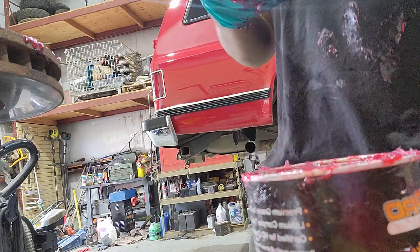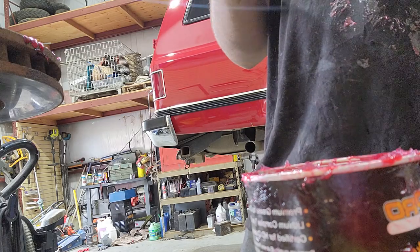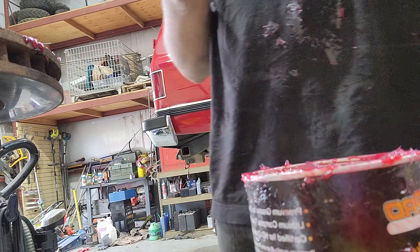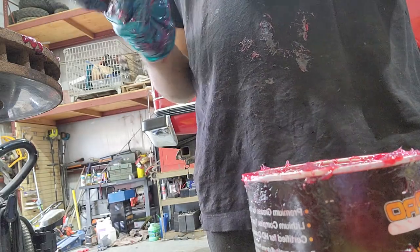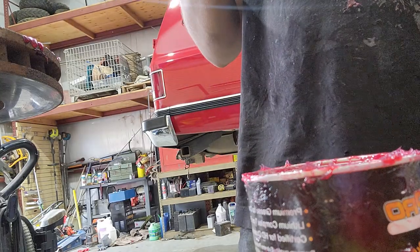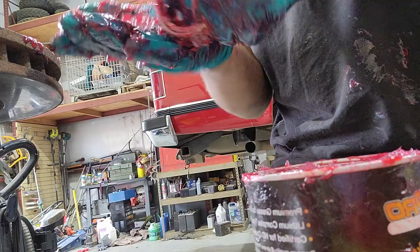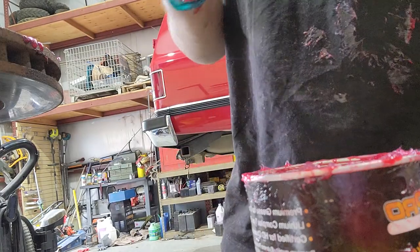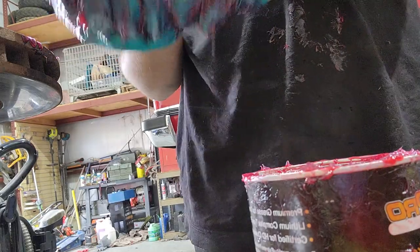And throwing this stuff away, like a really dirty rag or a dirty glove, in case of a fire, this stuff burns and burns and burns. Grease fires are the worst. Oil greasy fires, not fun. I have no idea how flammable this stuff is, but I do know that having it around is not good. So try to save as much as you can. Try to use as much as you're pulling out. Put back as much as possible. And then when you're throwing this stuff away, all the rags and the gloves, make sure you throw them outside. Put them in your outside trash can. We have a dumpster, so if you have a dumpster, put it in that. If you have just a big old neighborhood trash can, same thing. Just throw it out there.